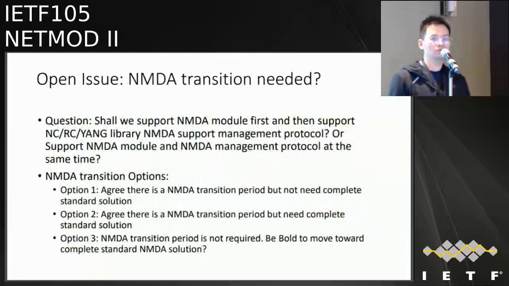The first question we want to ask is, as we assume, the server may support semi-NMDA. So when we migrate to NMDA, should we first support the NMDA protocol, like NETCONF and RESTCONF NMDA support, and then support the NMDA YANG data model, or is the other choice to implement the YANG data model and the NMDA protocol at the same time? For the options we propose, we may have three options. We think we can skip this transition stage and go directly to the NMDA solution.